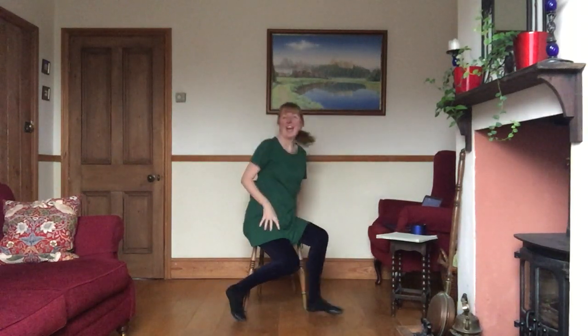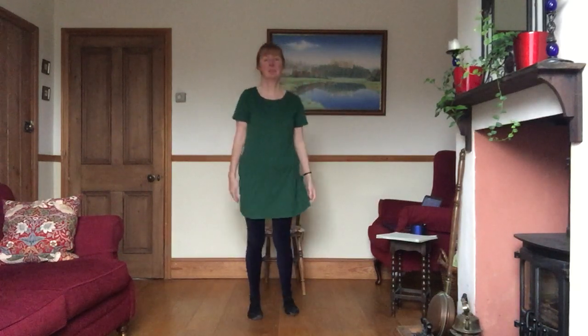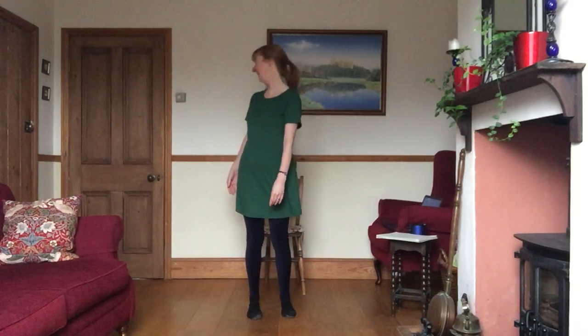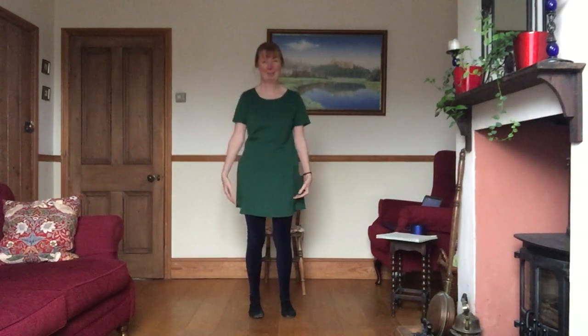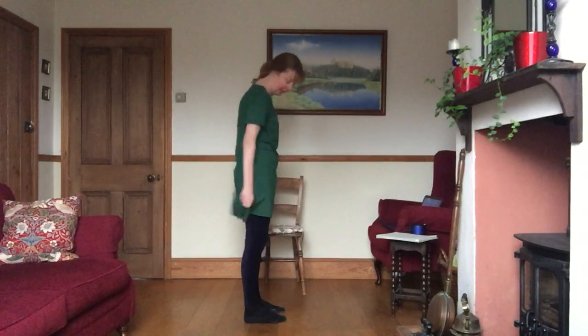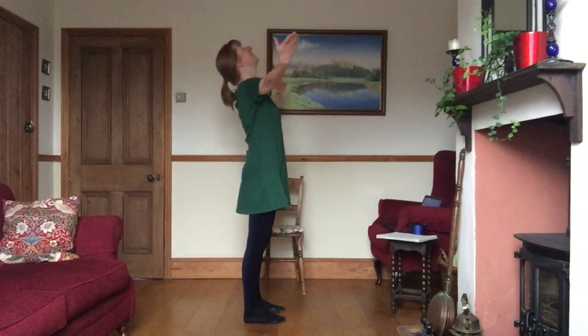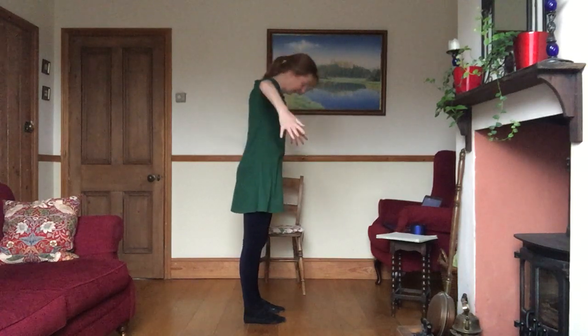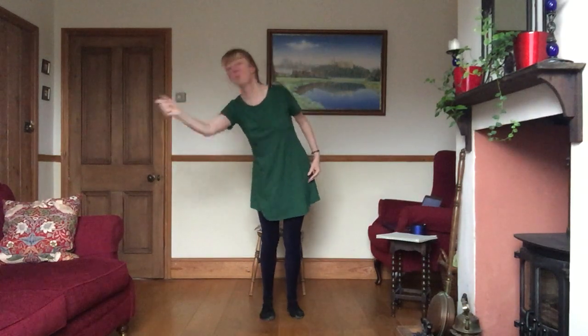Seated for that, you could try that exercise standing. So if you did it standing, you'd have twist, look, twist, come back, twist for me, twist and back. Then you'd scoop up. So I show you from the side what your back should be doing. So you're scooping over when you're looking at the tray, and it's what's called a high release, scooping over, high release, and then you've got those four reaches.